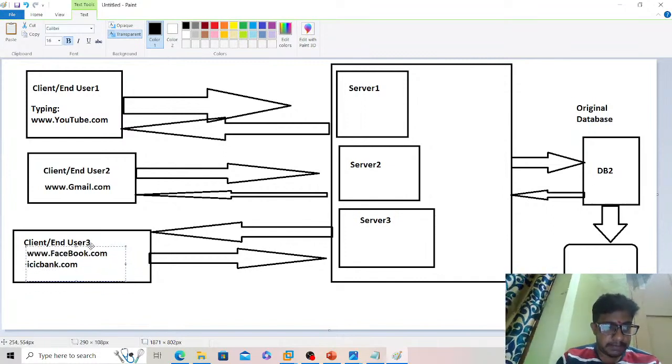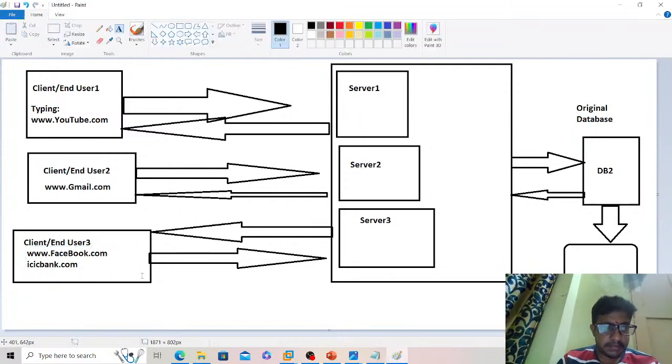Open these browsers, like that. Assume like this.